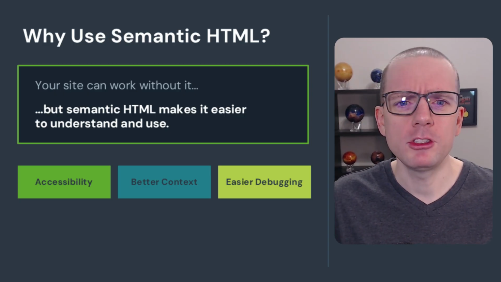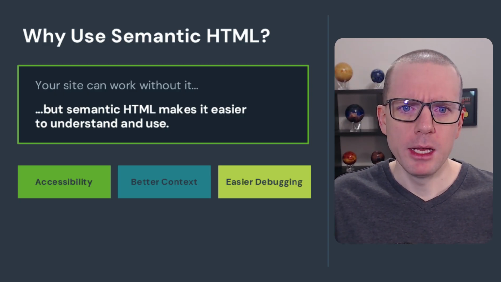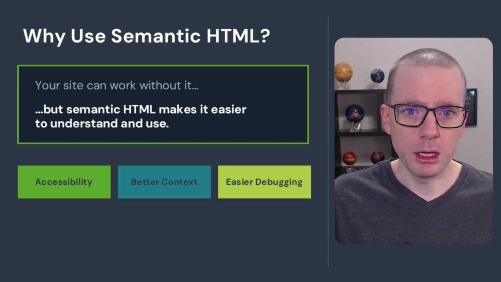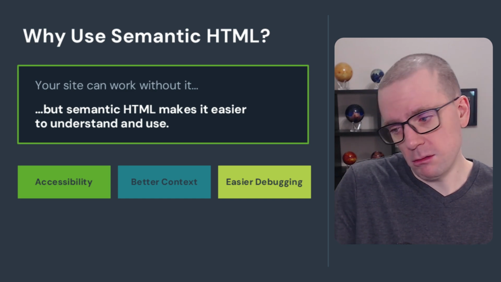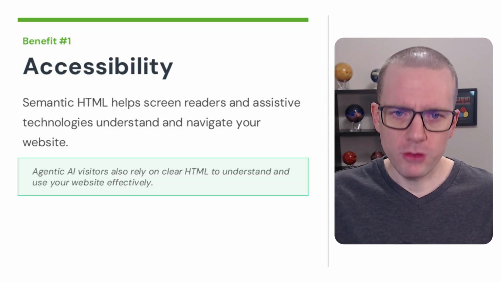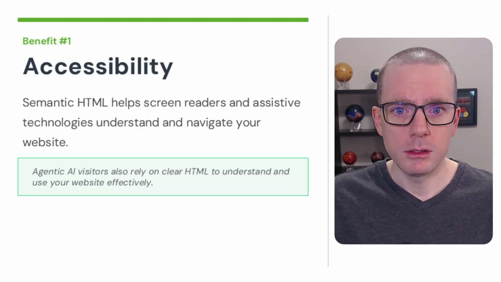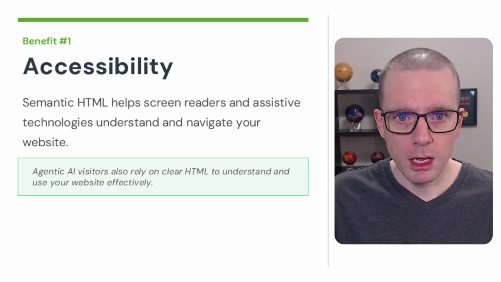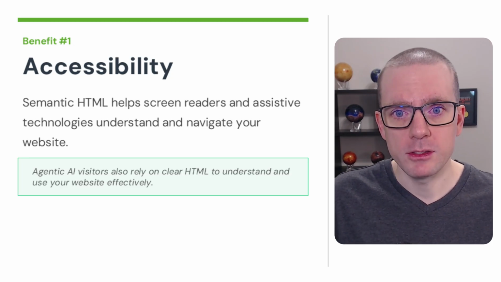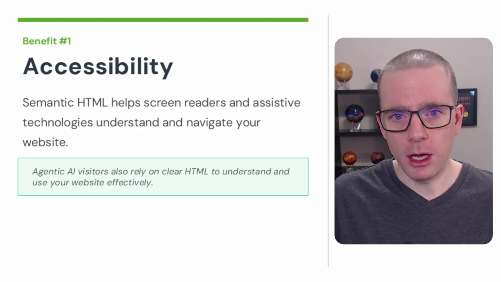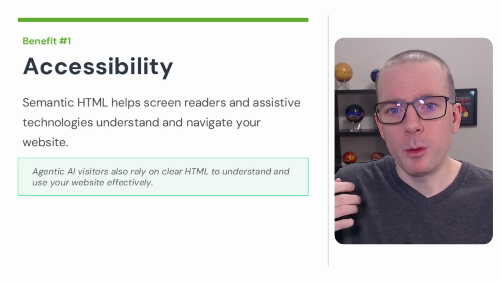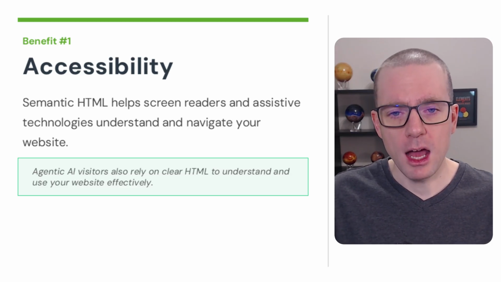Next question is, why would you bother using semantic HTML? You can build out a fully functional site without any of these semantic tags at all. Divs work to build out a site. You don't need semantic HTML. Here are a few things to keep in mind. First is that website accessibility is the biggest and most important benefit. Screen readers, which are used by people with visual impairments, rely heavily on semantic HTML to navigate and understand a website. And when you're using semantic HTML tags, you're helping make it easier for these assistive technologies.